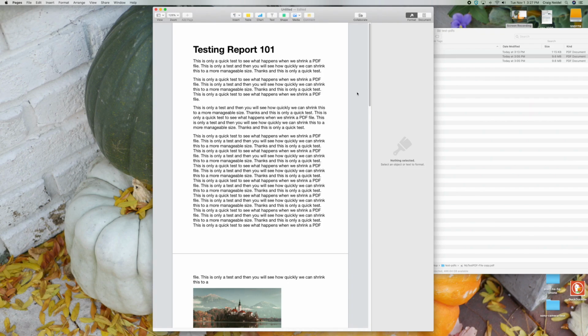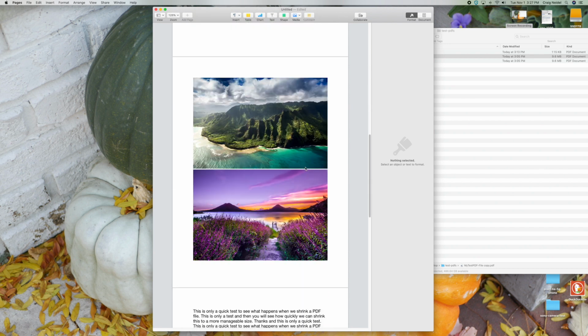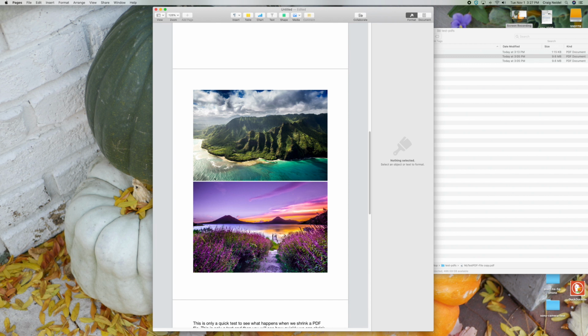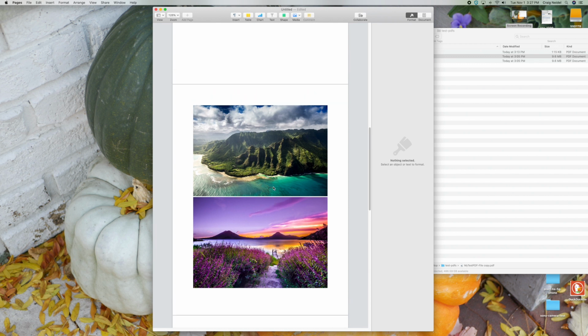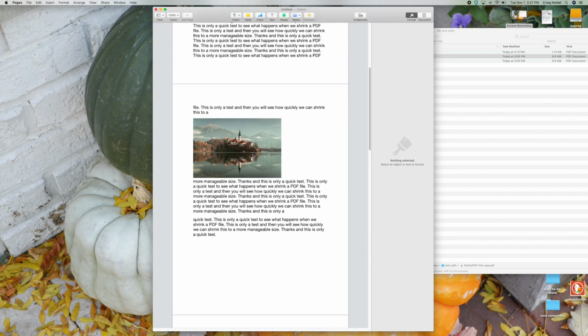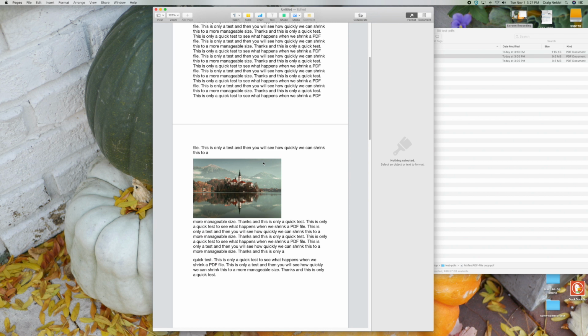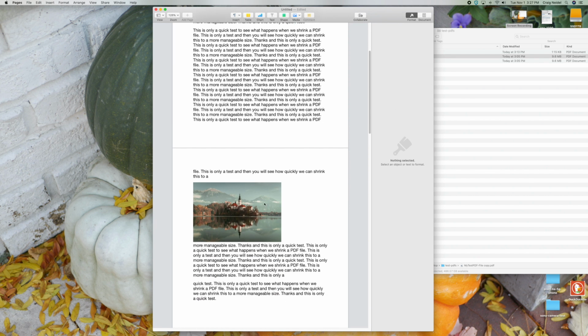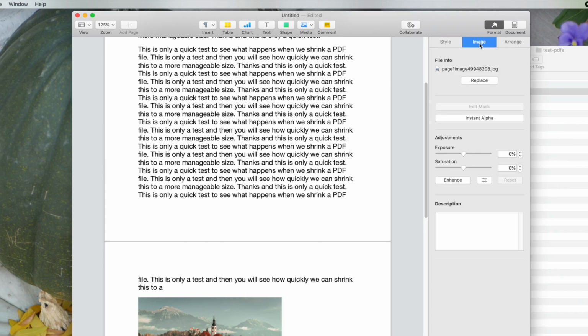And then finally, there's one other thing you can do. Now that we have it in Pages, let's say these two images here are fine to be really bad quality, but this top image here is like a graph or something where you have to be able to read it. Right now it is readable, but when you shrink it, it's not. So what you can do inside of Pages is click on the image like this, see it? And over here in the sidebar, click on Image and see this over here where it says File Info.